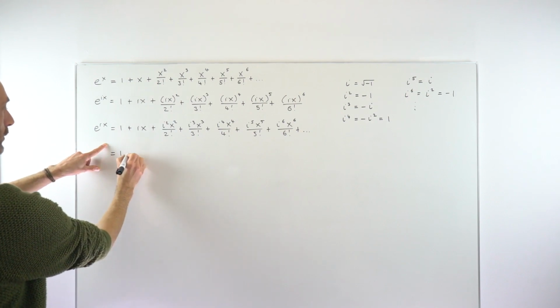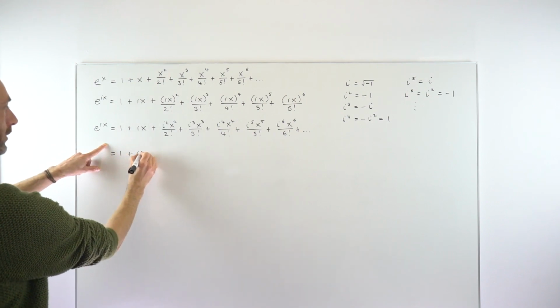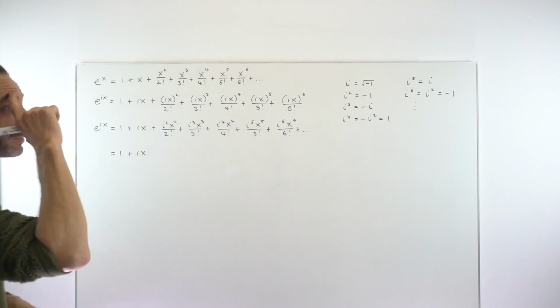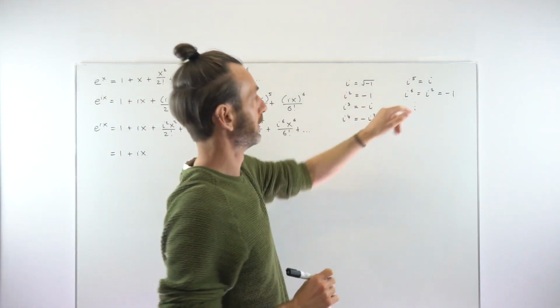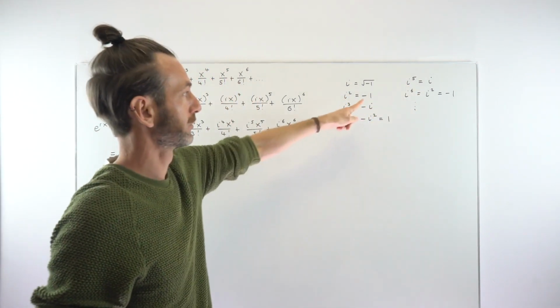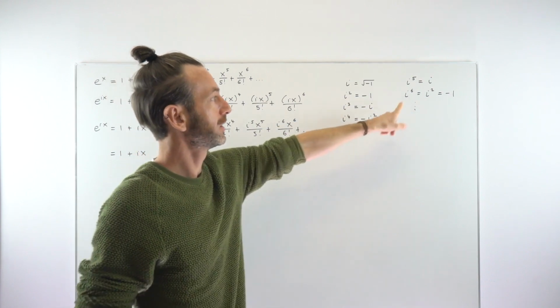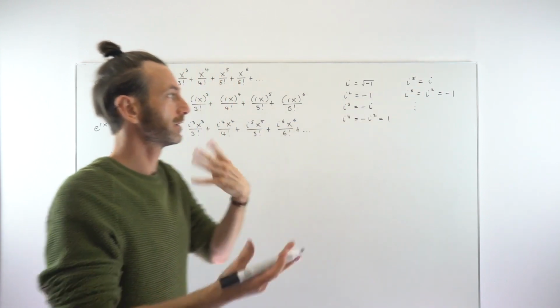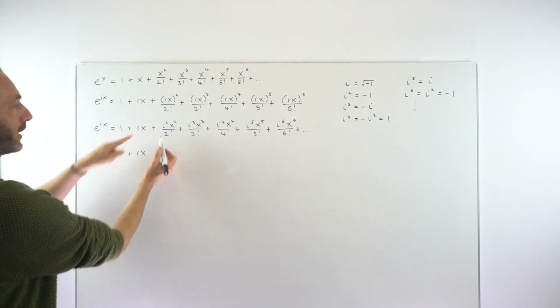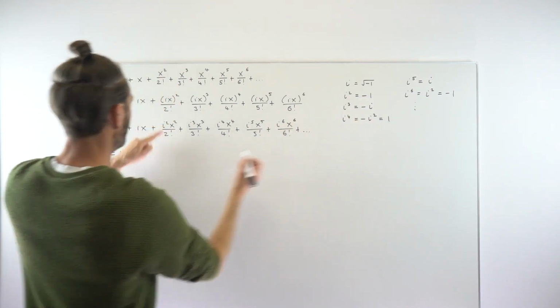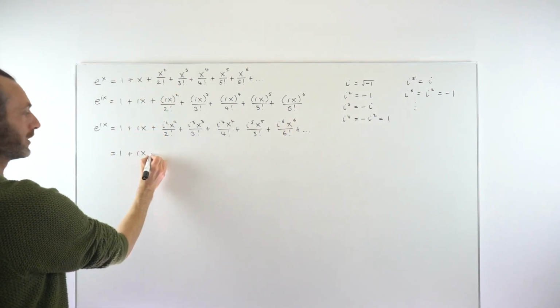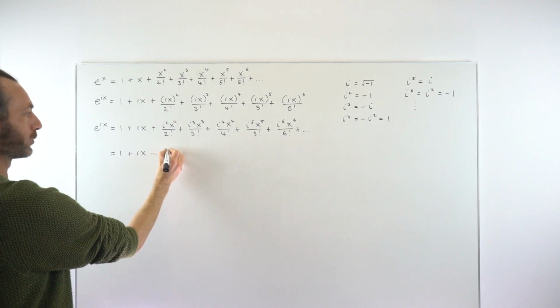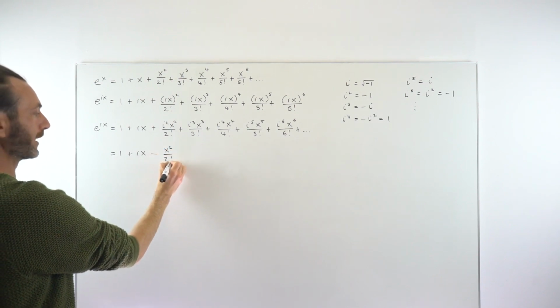So the 1 is fine, that'll stay. The i here is fine, so that's going to be ix. And notice basically that some of these have got i's in them, and some of them don't have i's in them. Like there's no i here, there's no i here, but there is an i here, and there is an i here, and that's going to be really important as well. So the i squared, that's -1. So that -1 would come in front to be a minus, basically, x squared over 2 factorial.